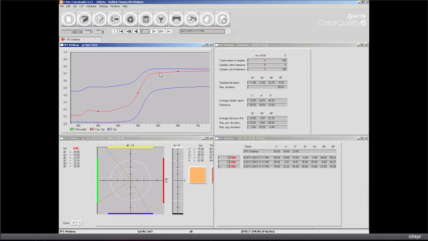So in terms of the quality manager, this way is quite preferable, because you always have a link between the ink laboratory and the production, not just doing measurements and then not saving them.